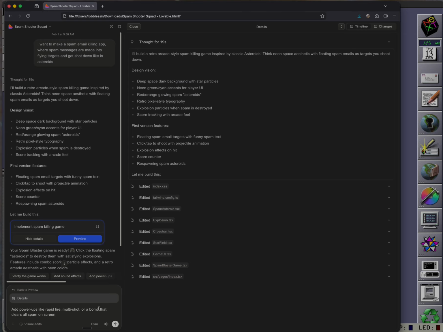Let's do that. And then why isn't it working for me? Visual edits, plan, go. What's it doing here? Thought, detail, timeline changes, run. God. Why do I suck at this? God dang it, man. Dude, it works. Details, timeline changes. What am I missing?